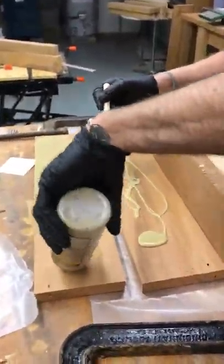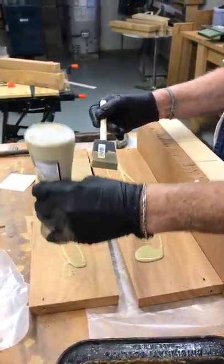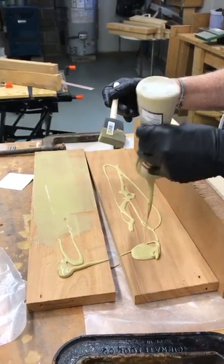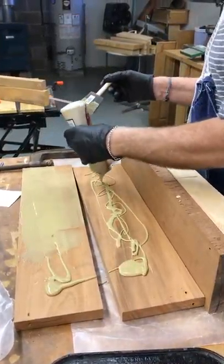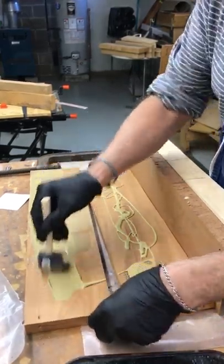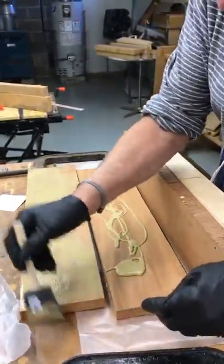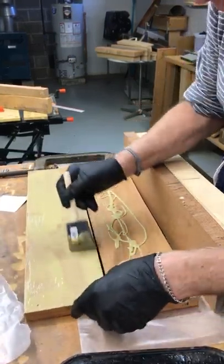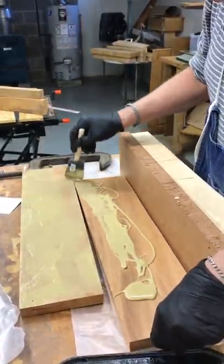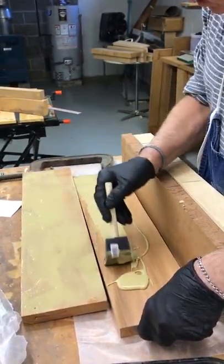What was the purpose of the half-models back when your grandfather and great-grandfather were making wooden boats? They carved a half-model to see if they liked the shape of it because they didn't have any plans. And then they'd show the customer the half-model and get a commission based on that? Yeah.